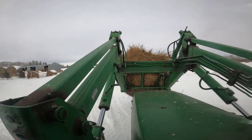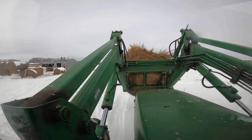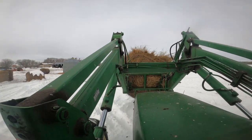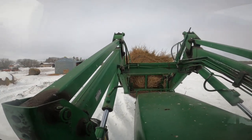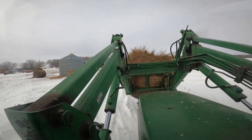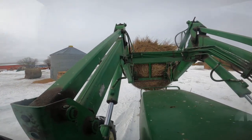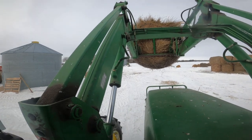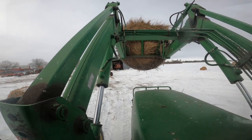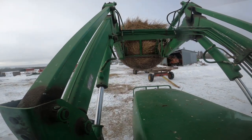Probably going to give them a little bit of alfalfa pellets later, if not today, tomorrow morning. But with the heifers, we closely monitor what and how we feed the heifers, because that can cause major problems for you. If the calf gets a little big, you are in trouble. You're in for possibly a world of hurt unless you got a real good heifer. So it really depends on the year you have and how much you're eating. Like right now, they're eating like crazy. So if I put three good bales out there, they're gonna eat all three bales.